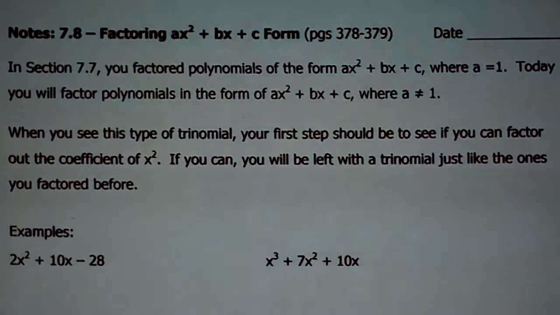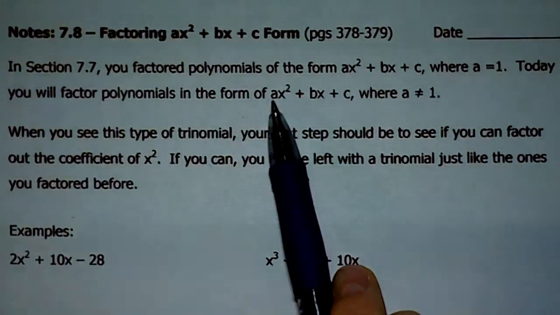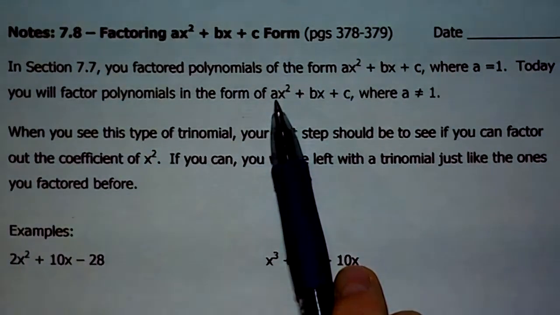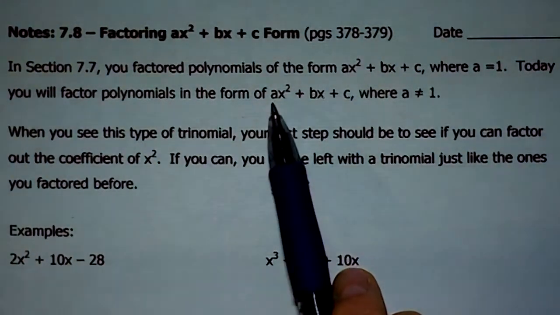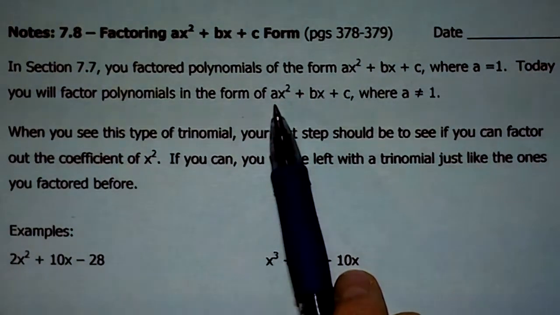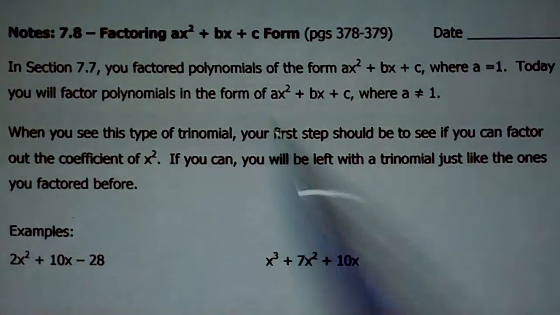And there's kind of two scenarios that will take place. In the first scenario, you're actually going to be able to factor out the a so that they're just like lesson 7-7. Scenario 2, I'm going to show you another method besides the factor sum chart, which doesn't quite work for this one, that'll allow you to solve it when a isn't 1.